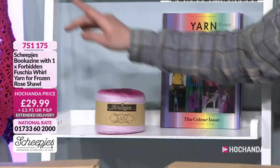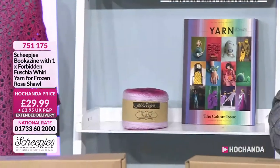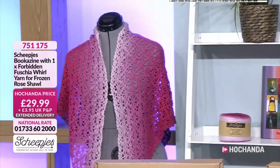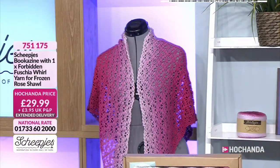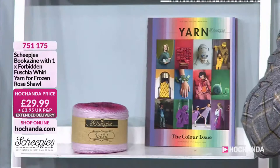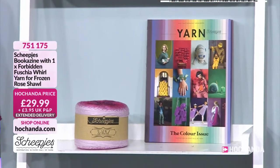You get that much, you can create your own shawl and other projects that are also in the kit as well. But you get them in the book, but obviously it's down to you what you want to use them for. I think a cracking little £29.99, a nice little giftable for someone maybe that wants to start in the world.